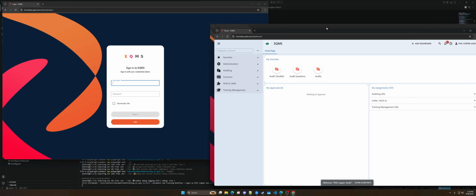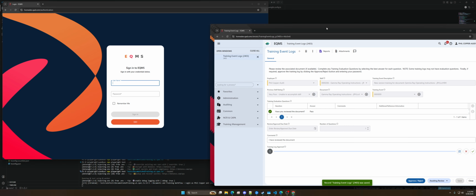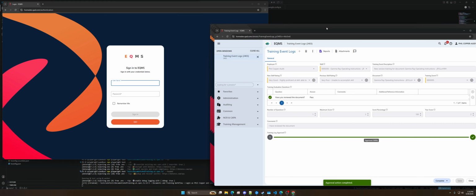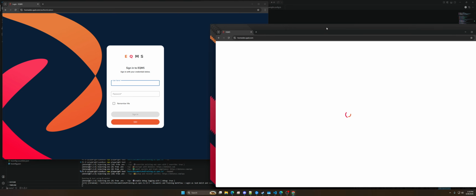Okay, I think we have one more approval to do, but essentially what it's doing is it's going to expand the training management, and it will look through the first 5 entries to find the particular one that it needs to find. Technically speaking, it should always be the one at the top, but I made it the first 5 just to make it a little sturdier.